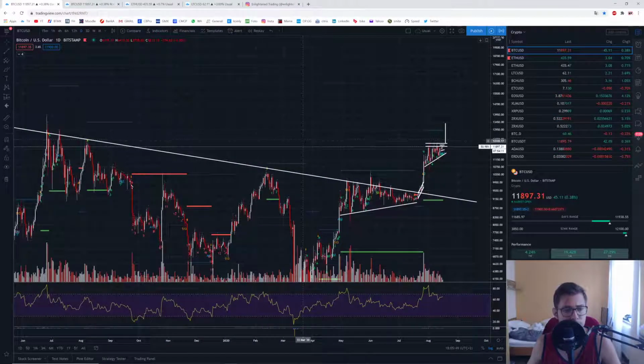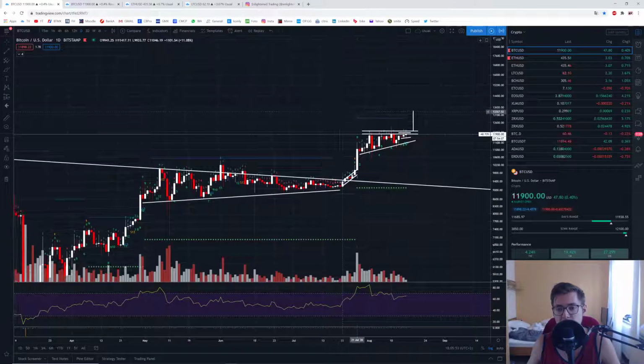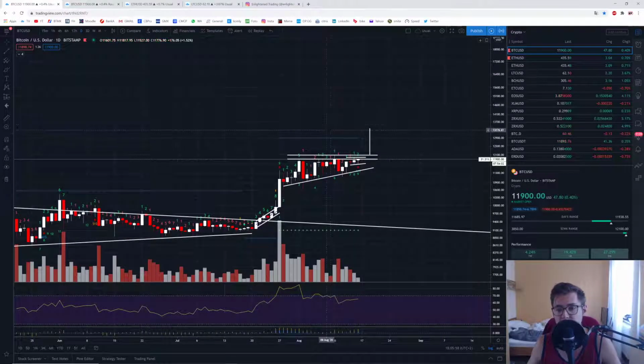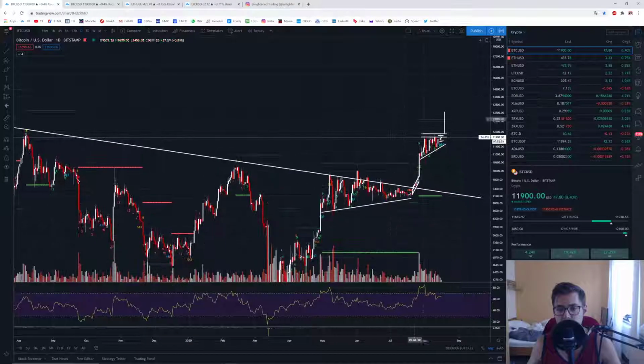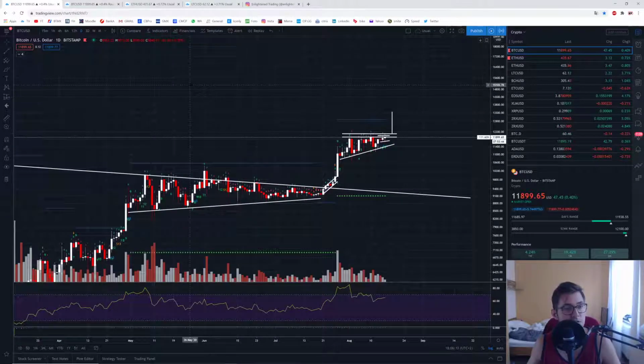likely actually. But after that, I'm looking for a retrace, and I will sell a large part of my position once we reach 13,000. And moving higher, I'm going to sell most likely all of the position I'm currently holding since the lows, since this breakout right here, and as well on Ethereum, something very similar, of course. Okay, so this is Bitcoin.